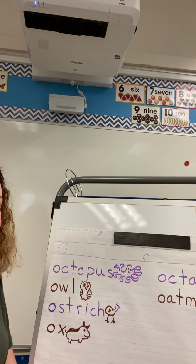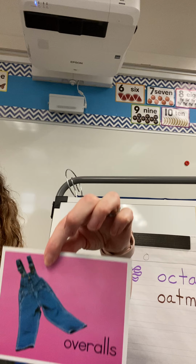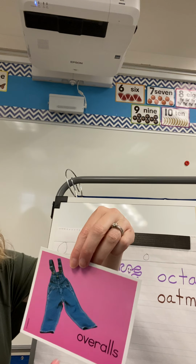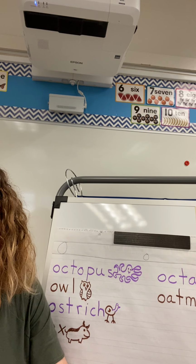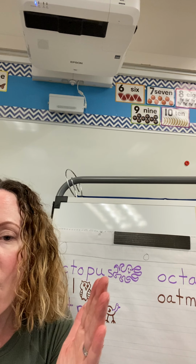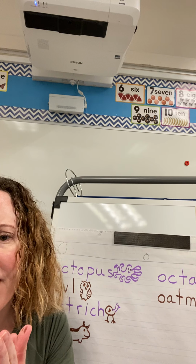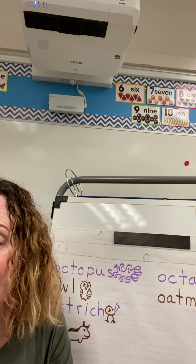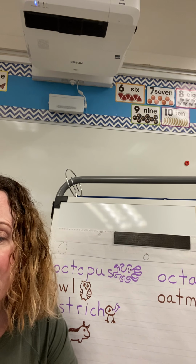Overalls. I was waiting for someone to say overalls. There they are. It's a long O word right there. Overalls. Lots of letters in overalls. Let's clap this out. Let's see how many parts are in overalls. So get your hands up. Here we go. Ready? Overalls. How many parts were in that word? Three parts in that word. That's right. There were three parts in that word.